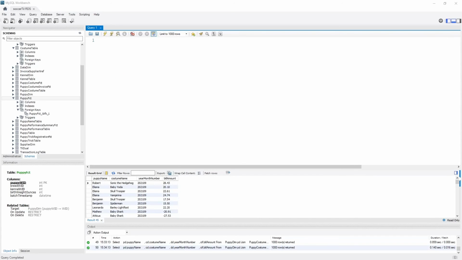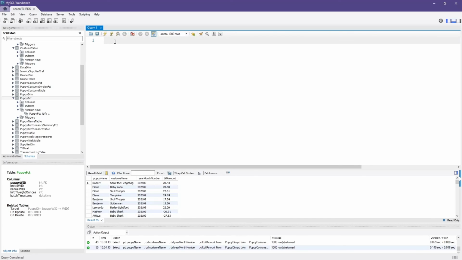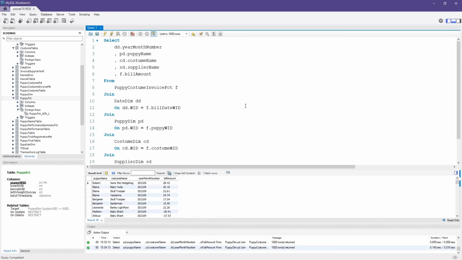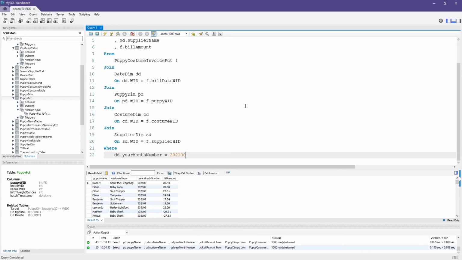So let's take a step into the Alteryx world and talk about how I would use these queries that were successful in my Alteryx workflows. So if we go ahead and look at what is a sort of a complex query, which is where we have joined multiple tables together, and we went ahead and limited to just 1 month. We looked at 09 for our result set. Let's get this typed in there properly.